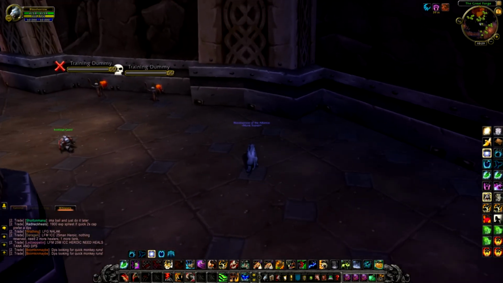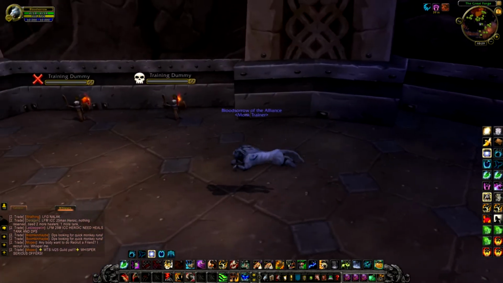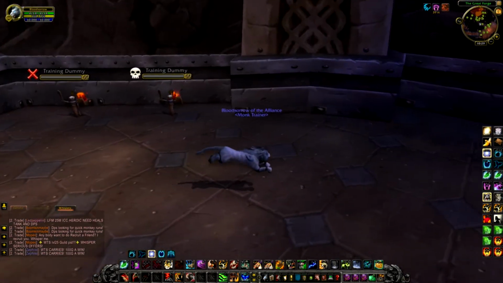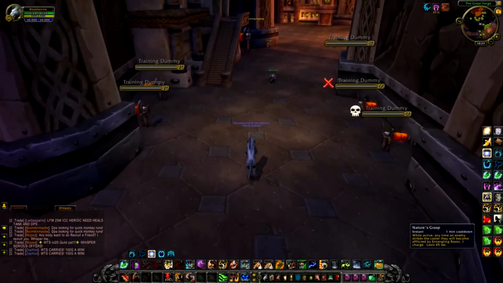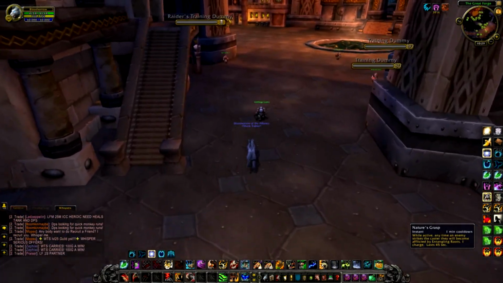So that's covering the actual big cooldowns. There's a number of spells that are still usable to help your defensive gameplay, and I will go over those and explain how they could apply to that. First one is Nature's Grasp. That's an instant cast, 1-minute cooldown.